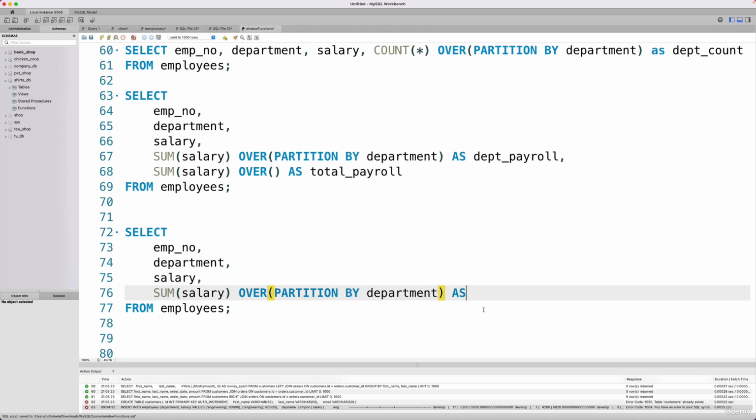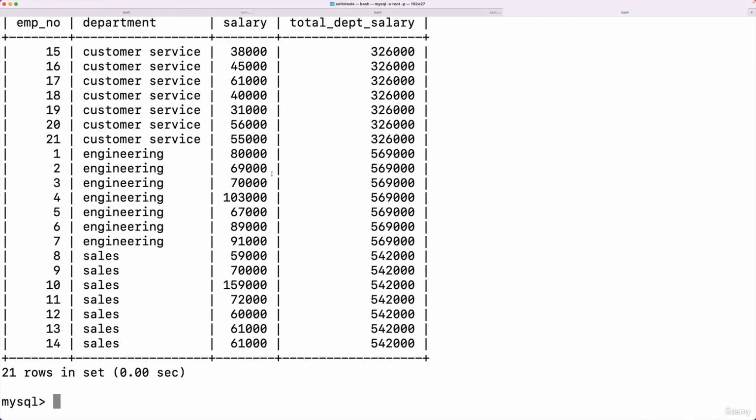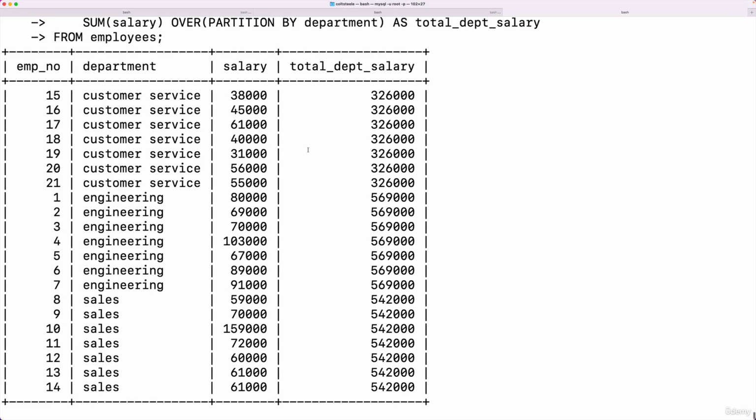And we'll call that total department salary. This is all review from previous videos. Maybe still confusing, but no new concepts here. We get every department, customer service, they all have the same summed up salary, $326,000. We see the individual salaries as well.